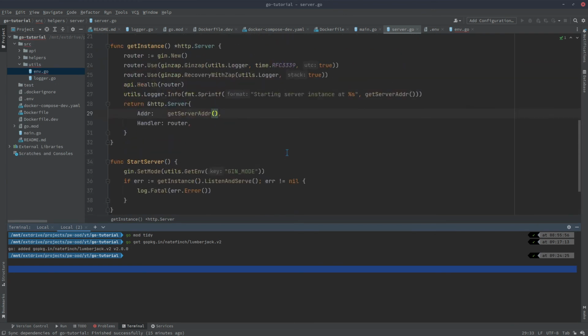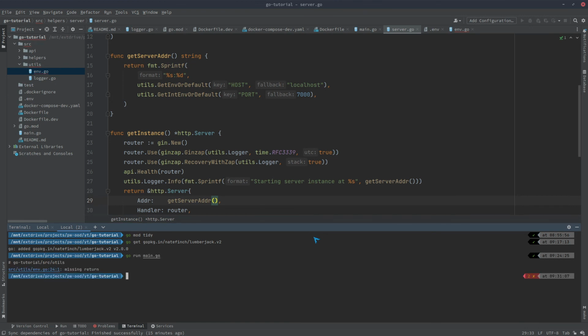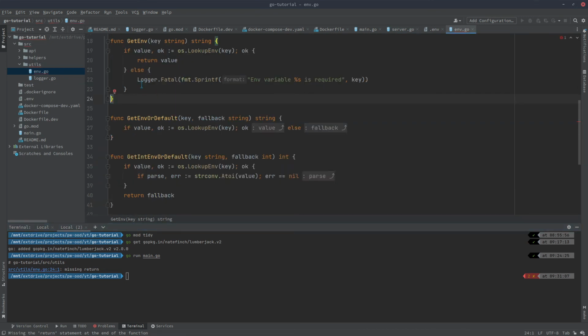Having that default value set for the host and port, we should be able just to run it. Let's check. And I have missed something. Oh, okay.